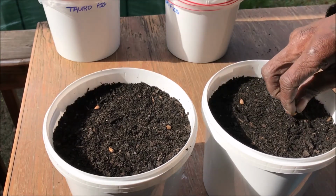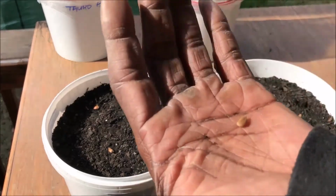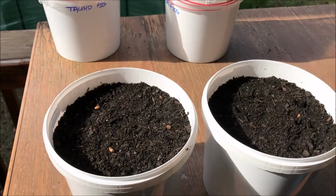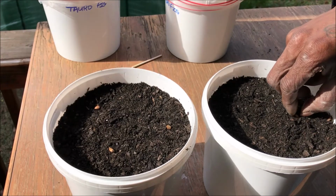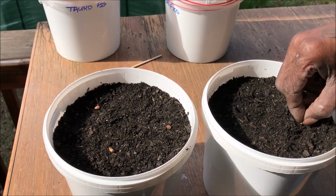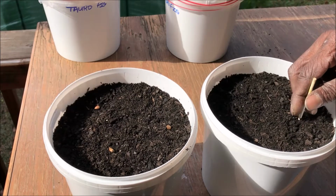Now, YouTube, we're going to take our seeds, and as you can see, our seeds have a pointy end and a fat end, YouTube. We'll take our seeds and place them in our holes with that pointy end facing down. We'll press our seeds down into our holes here, YouTube.